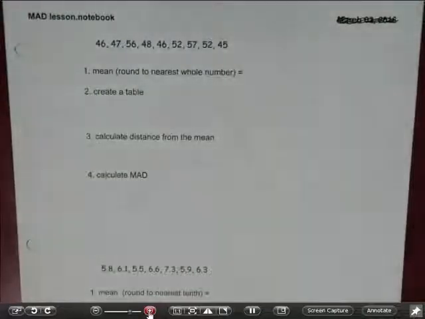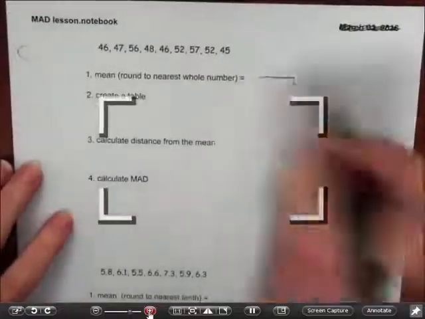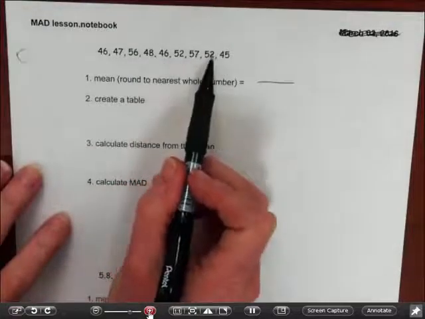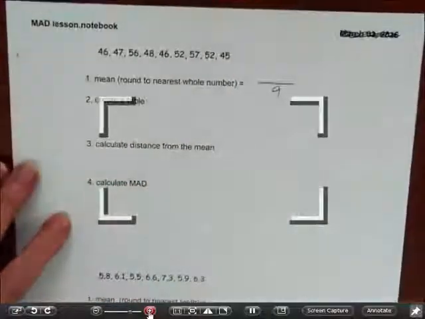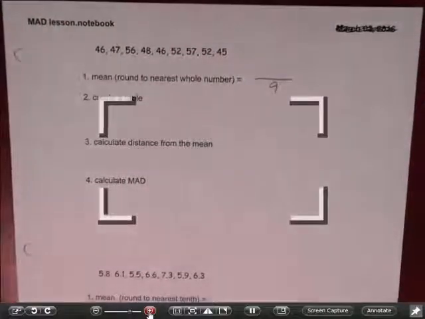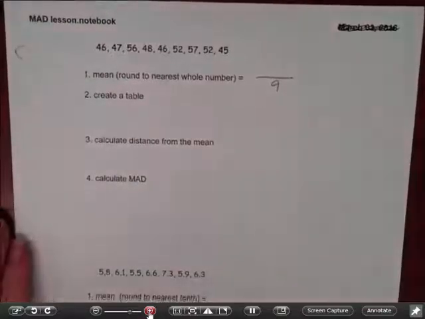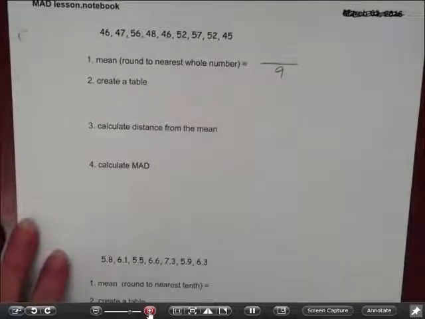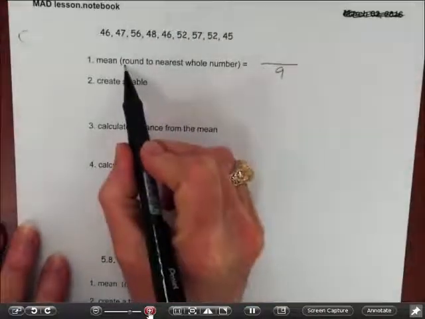So what's step 1? Add all your numbers. Add them together and divide by how many we have. Okay, so this time we've got 1, 2, 3, 4, 5, 6, 7, 8, 9. This one also says round to the nearest whole number. Now, I will tell you, probably the hardest part of this is making sure your data is entered correctly in the calculator. Wait, are we rounding? On this one it says, round to nearest whole number.